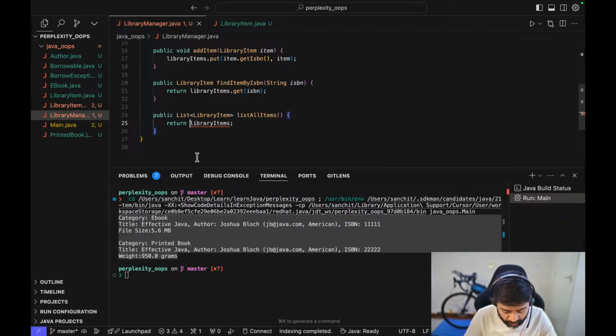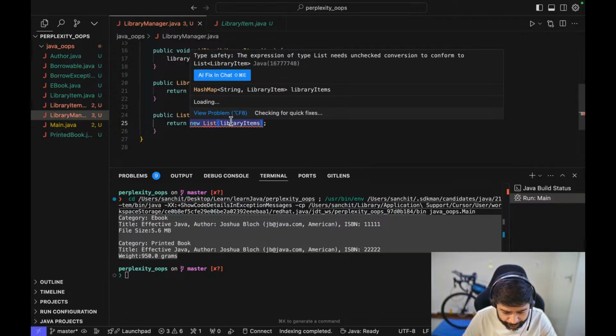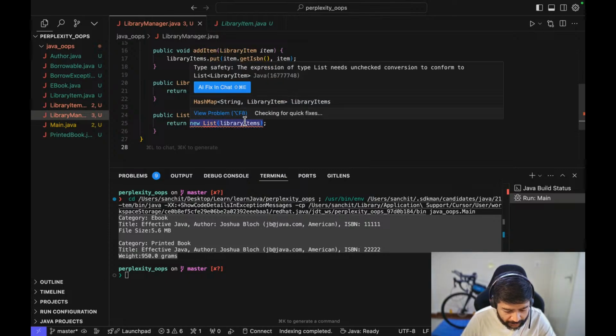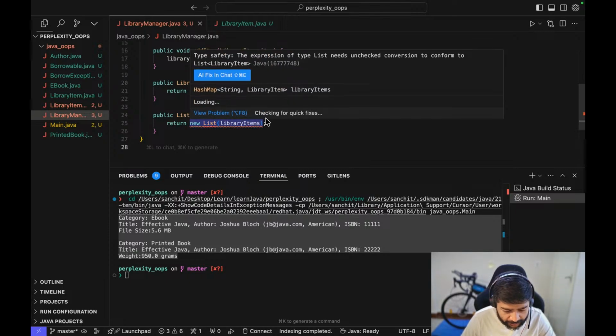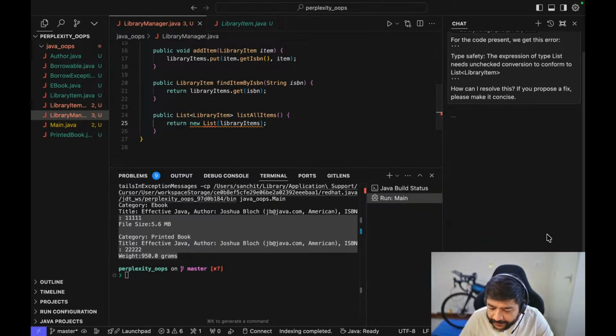So I think we can do new list, something like this. Type safety, the expression of type list needs unchecked conversion to conform to this thing. Yeah, probably I'll have to ask Cursor for this.